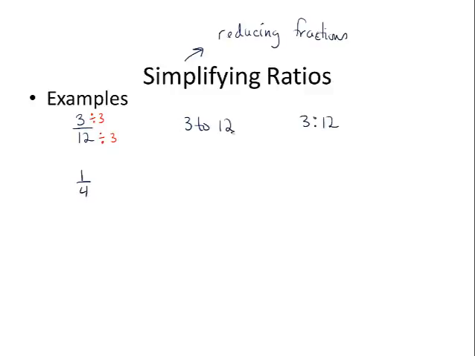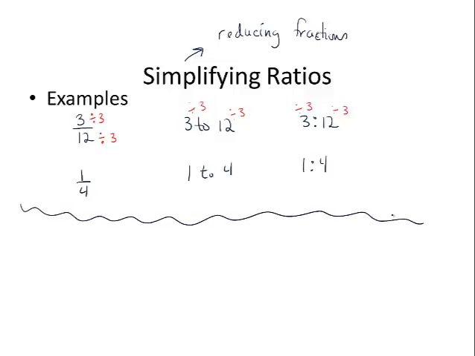If it's written in one of the other 2 ways that a ratio is written, you still do the same process. I look at the 2 numbers and I see if they have any common factors, which in this case is obviously 3 because we just did. And so I divide each of them by 3, and I get 1 to 4. Okay. So if I have some other ones, let's just try them.